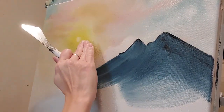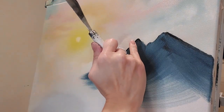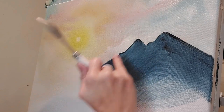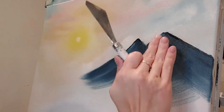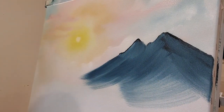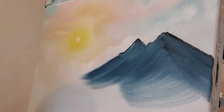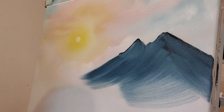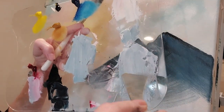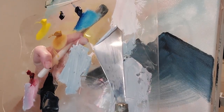Now, if my sun is coming from this direction, then that means that my highlights, or my lighter colors, need to all be coming from the left side of my painting, and my shadows would then be coming from the right side of my painting. And because I typically work on my mountains from right to left, you don't have to, but this is usually the way that I do it. You want to take your palette knife, put it against your palette, scrape down, and get that nice little roll of paint.